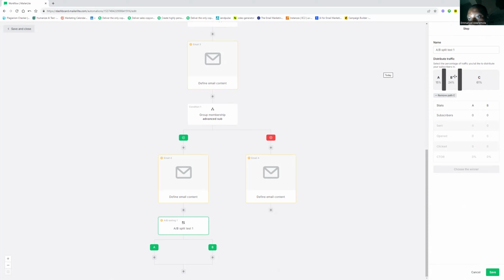Let me explain what A or B means. A or B is just like you are changing something and you are just sending it to some percentage, and then the highest one will be for the larger audience. But there are some platforms where split test is mainly 50-50, actually. You are distributing them to two. So it depends actually. So you can come here now, you can add maybe email or delay for your A. You can come here now for your B.